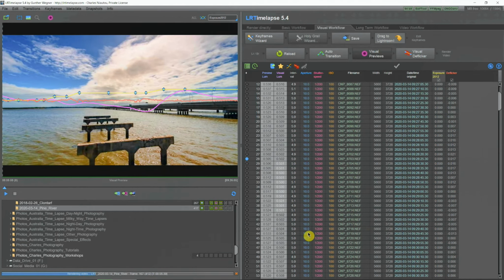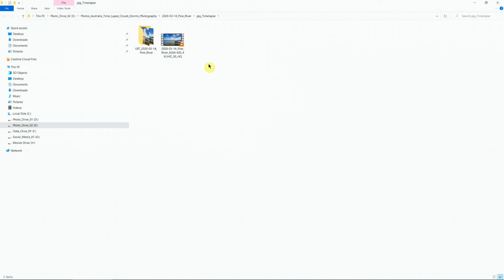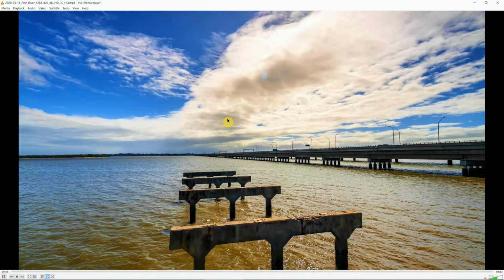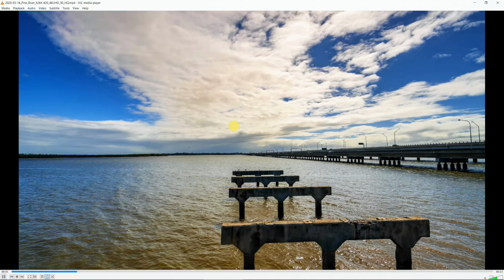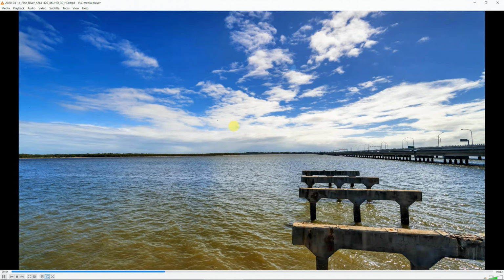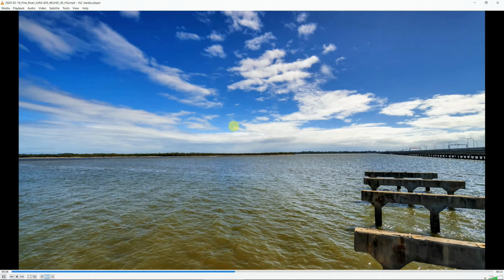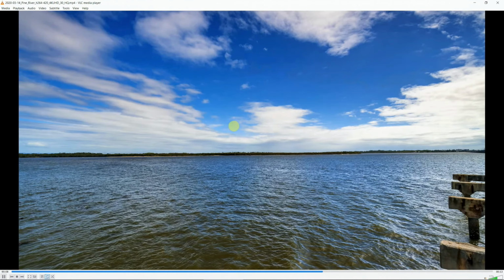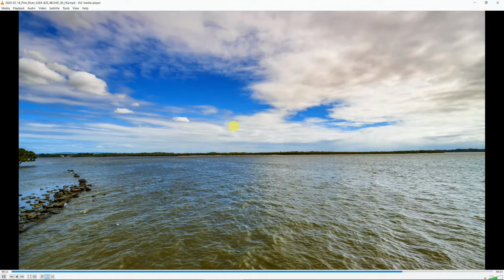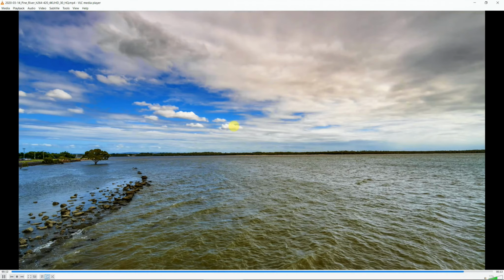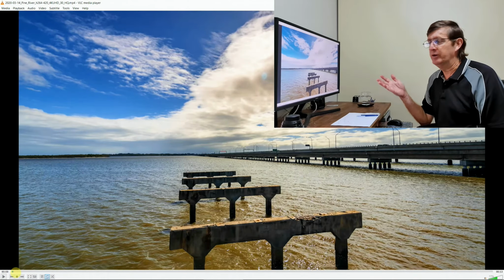So we can see down the bottom here, it's actually rendering. It's saying it's up to frame 170 of 412. That's it. The video is just about rendered. Now Windows Explorer will pop up. Okay, there's our video. Open it up. As you can see, it looks very nice and it looks very natural.